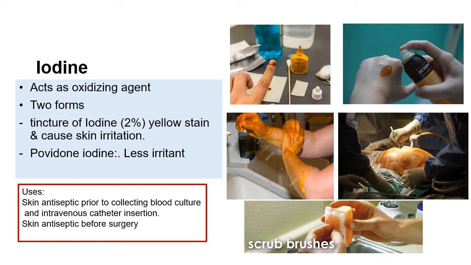You can see that it's used as a skin antiseptic. So you apply it on the top of the skin before collecting blood culture. There's a difference between venipuncture and blood culture. Venipuncture is what you do when you collect blood from your patient for a CBC count, usual blood work. But for blood culture, you need more sterilization, more cleaning for the skin. So you need something stronger. You can use alcohol swabs, but on top of that, you can also use povidone iodine.